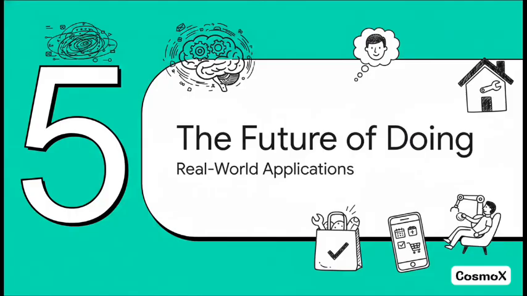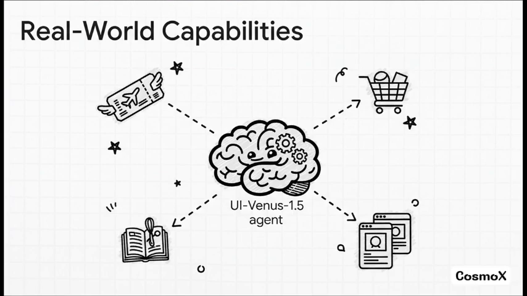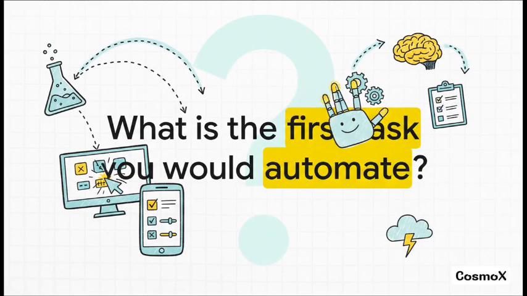Okay, so state of the art sounds fantastic in a lab. But what does all this power actually mean for you and me, like in our actual day-to-day lives? This is where things get really, really cool. The paper talks about it being able to handle all the stuff we do every day. Booking tickets on a travel app, buying something from an online store, even finding a specific recipe on a cooking site that matches exactly what you want. Basically, just think about any annoying multi-step thing you have to do in an app. The whole point of UI Venus 1.5 is that you can just give it one command and it'll take care of the rest.